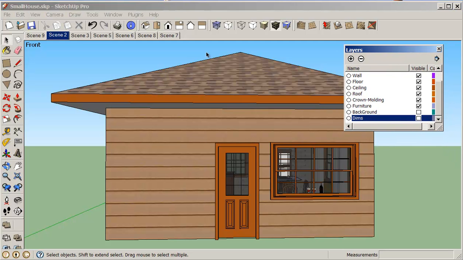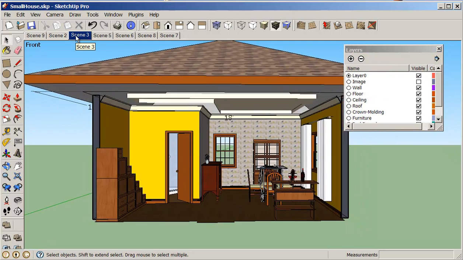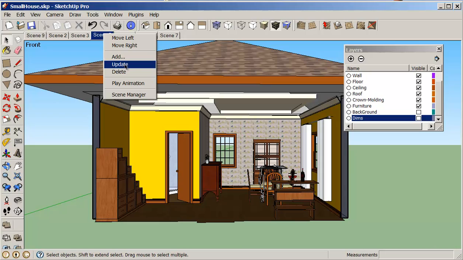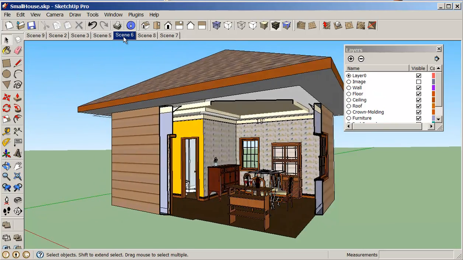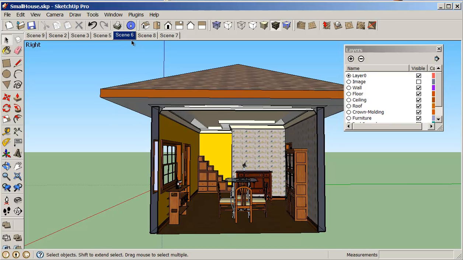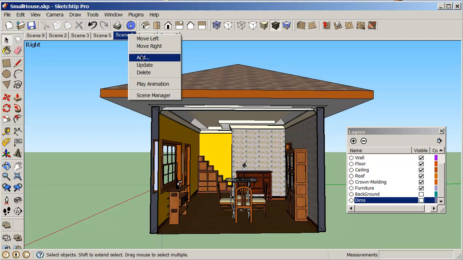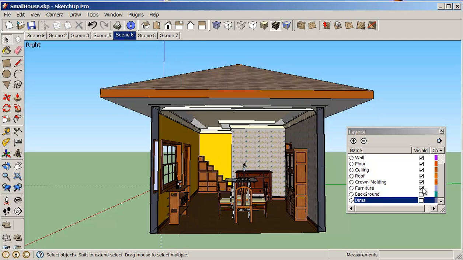Okay, so I'm just going to put this here because we go to the next scene. We're fine. So again, I can see my dimension there. So this is one of the problems we have when we do this stuff. So I've got to turn that off, right click, update, and then I'm going to go to the next one. Same thing, turn it off, right click, update, and go to the next scene. It probably is there, so I'll just turn it off. Right click, update, go on to the next one.